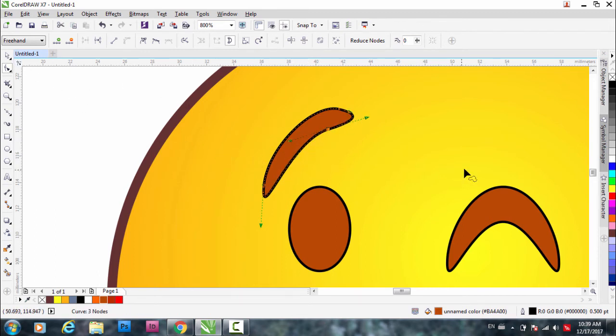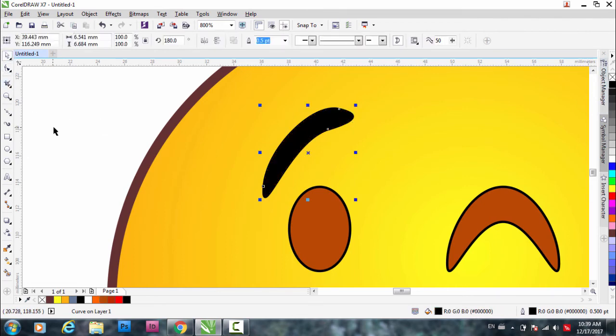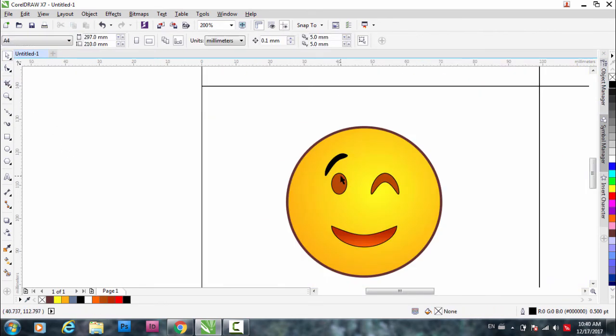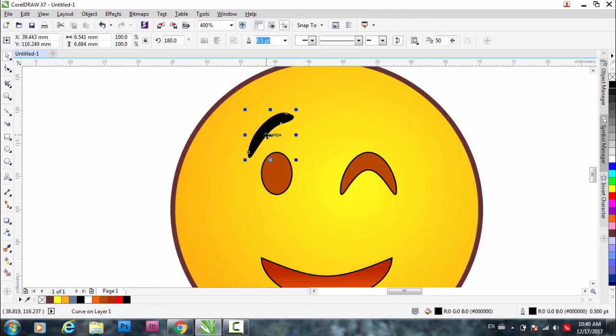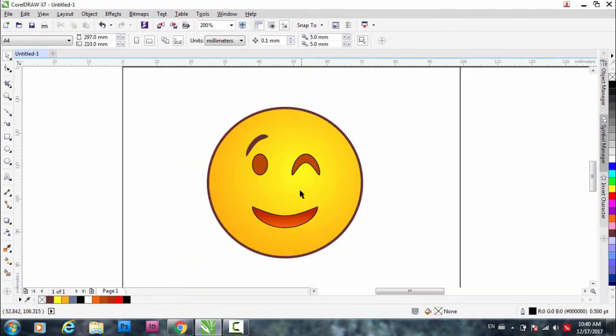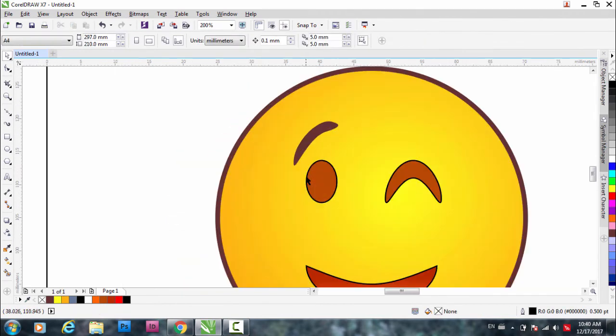Now instead of brown, I'm gonna fill it with black, or let's say a little dark brown. Get rid of the outline. This seems better.